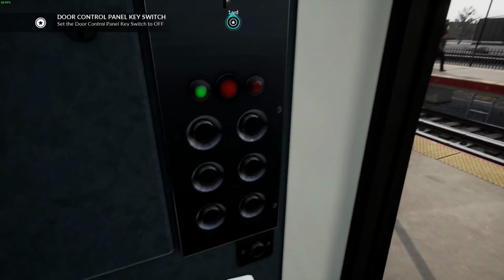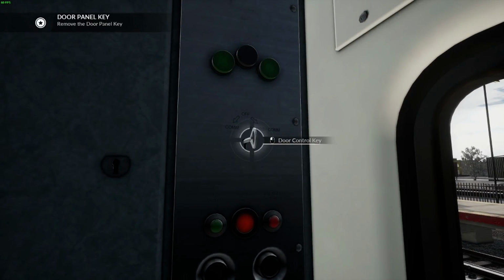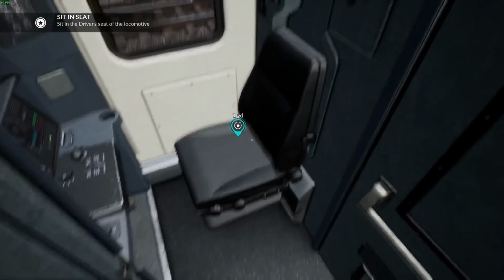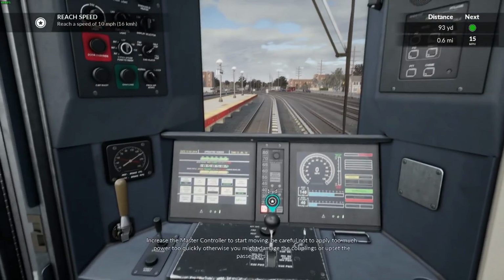But, right, let's close the doors. Have I closed it? Yeah. Lock it off. Take the key out. Now, the door control key, again, it's a bit clunky. Once you're in the right position, taking the key out is easy, but it can be tricky. And sometimes when you're trying to turn the key, you take the key out by accident. So it's a bit of a pain, really.